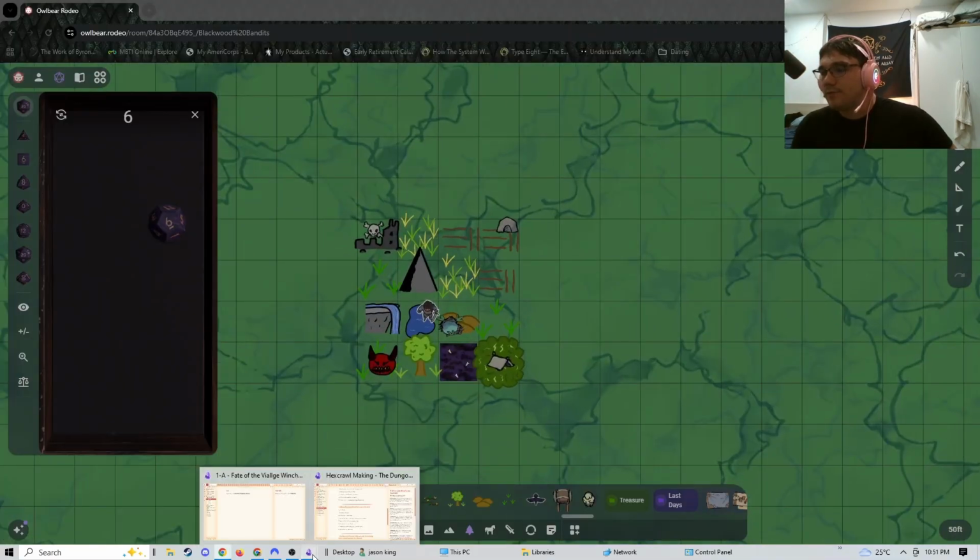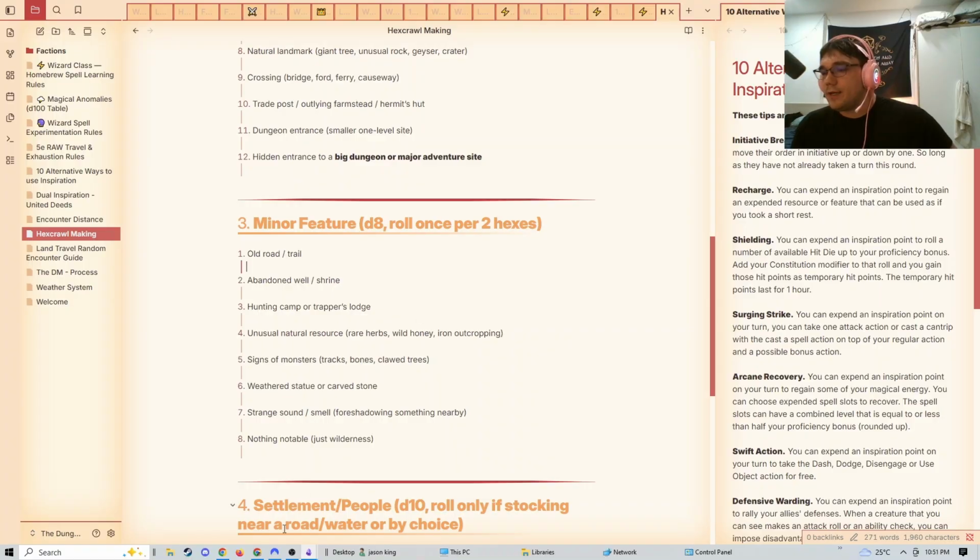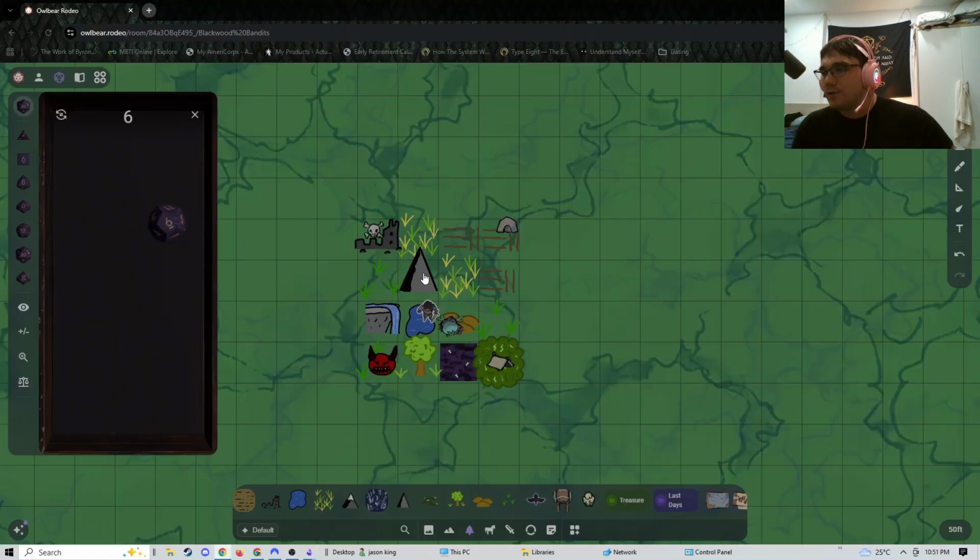So what it says for the minor features is every 2 hexes. I remember it was every 1 to 2, but I changed it to every 2 because I thought every 1 to 2 was kind of ridiculous. So I try not to do them in the same major feature. You definitely can't avoid it all the time. But for this one, we're going to start with our little Wilfred character. We'll count this hex. 1, 2.